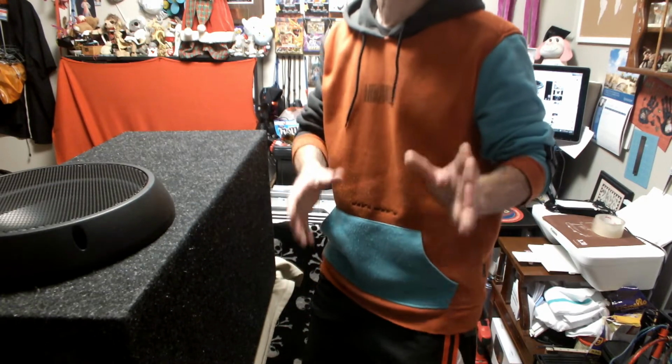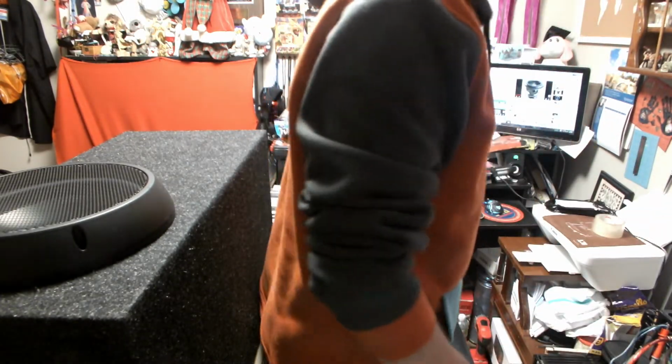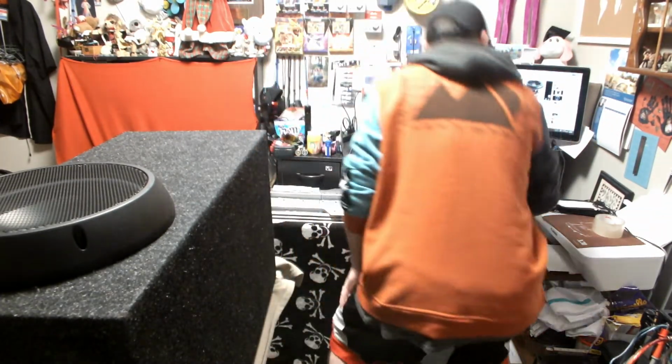It hasn't shut off on me yet. So we're going to see what it does. Alright guys, hopefully with box rise it'll stay above 1 ohm. Maybe 2 ohms. We'll see what it does. Let's get it going.